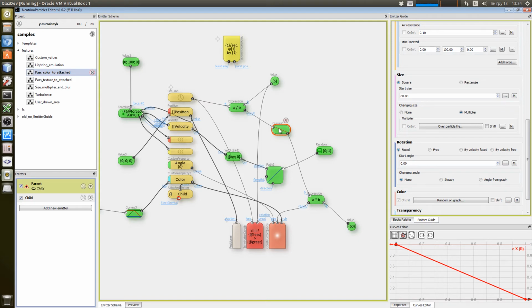And as a result, we need to take the output of the parent particle multiplier and connect it to our start size multiplier connector.